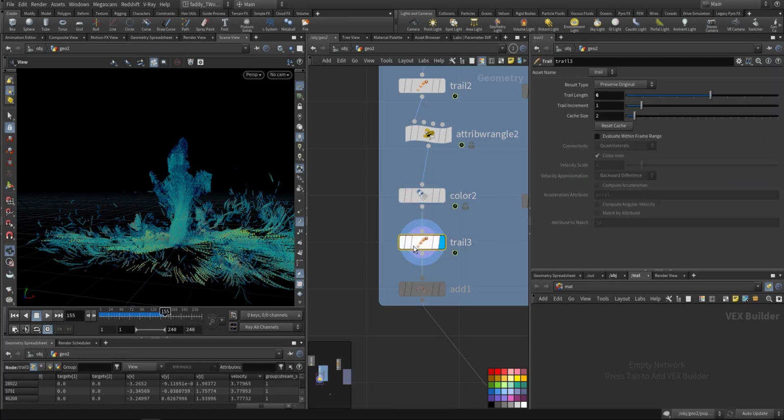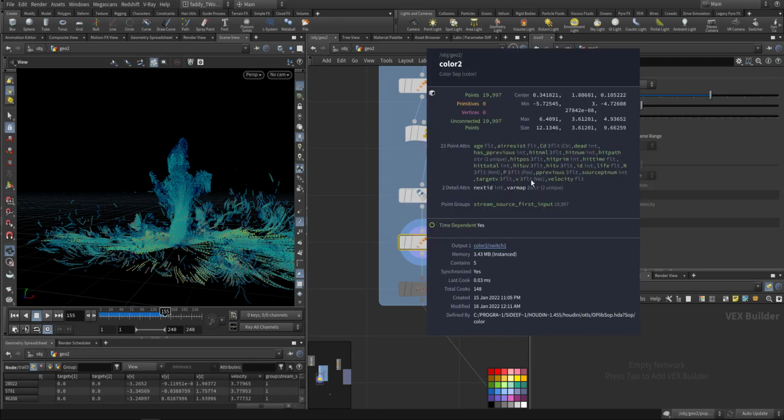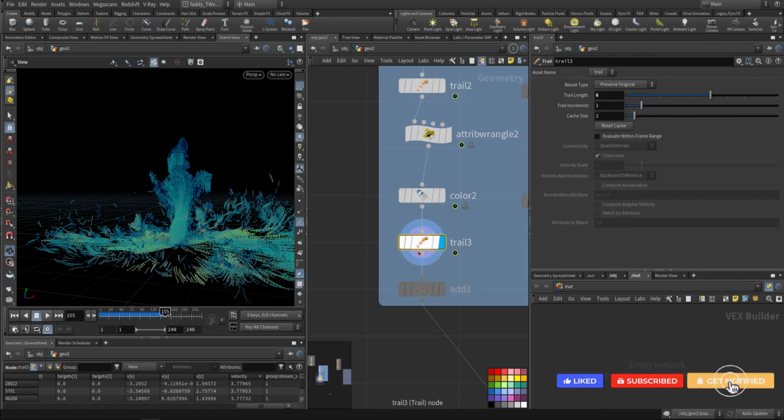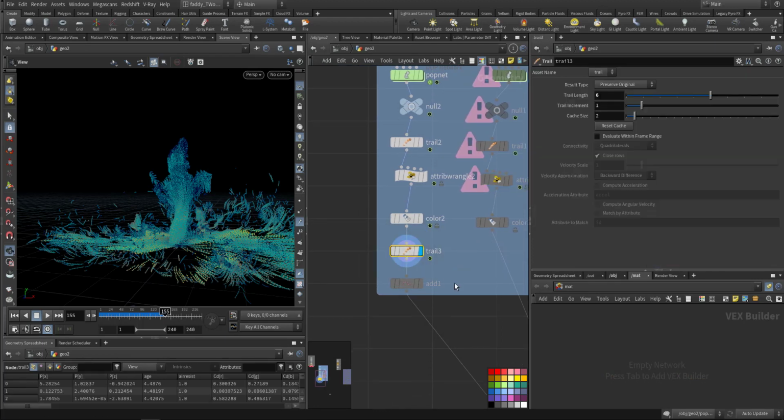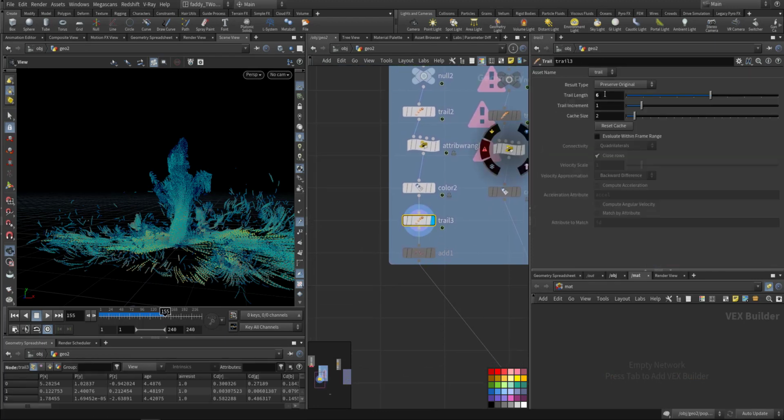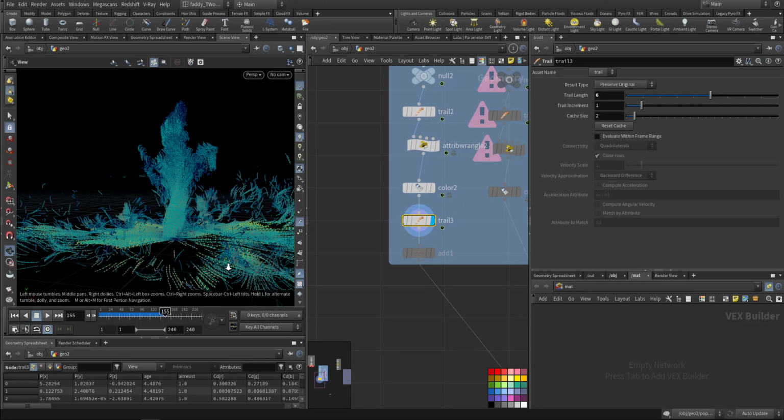We add another trail because each one has its ID somewhere here. If I'm not mistaken, I cannot see the ID here, but there should be an ID for each particle. We add a trail 6. They are following.